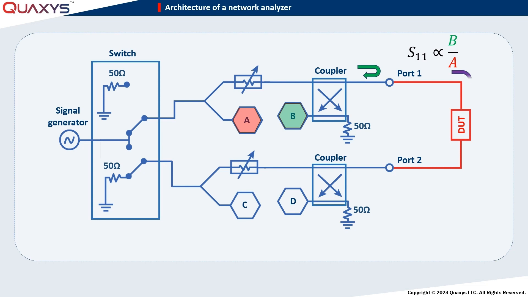The portion of the signal at port 1 continues through the device under test to port 2, where it interfaces with another coupler and couples to detector D. According to the S21 definition, it can be determined as the ratio of transmitted power detected by D and incident power detected by A.